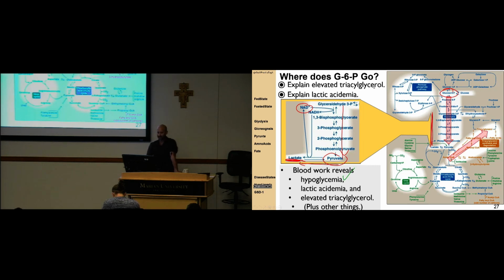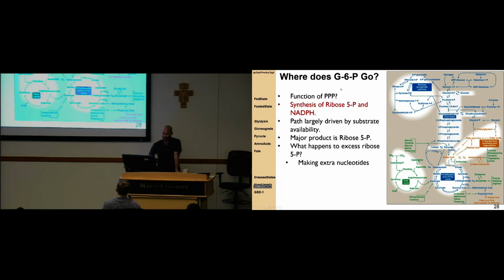How about the elevated triacylglycerols? You are making more fats, right? You're also going down here, and then this is shut off down here, so you're going up and making fats. Just following the arrows. How about the pentose phosphate pathway? The big gloss over there is that this is involved in making bases for DNA. So what happens to extra nucleotides because you have glucose 6-phosphate building up, so you're going into this pathway?